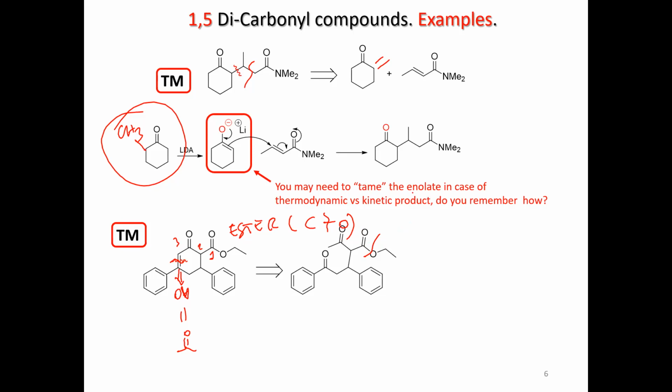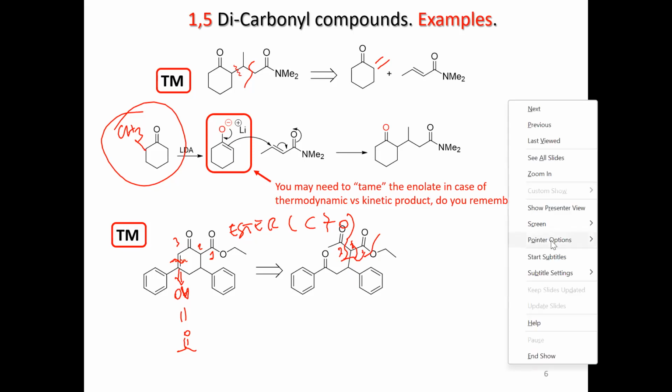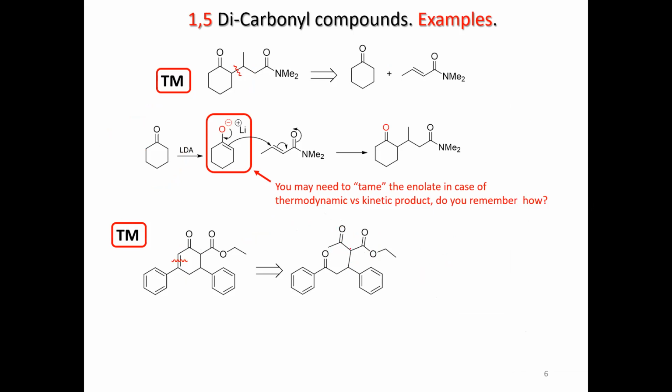So here again, 1, 1, 2, and 3. Okay, you can cut here, you can cut there. But what if you cut here instead? Symmetry again. In this case, you're doing 1, 2, 3, 4, 5. 1, 2, 3, 4, 5. Again, symmetry. In this case, you use the typical 1,5.